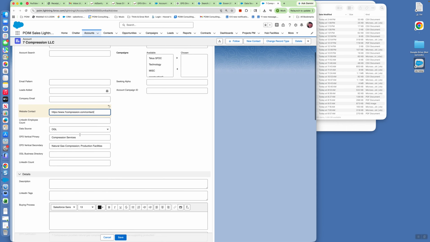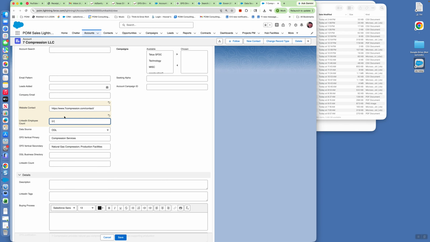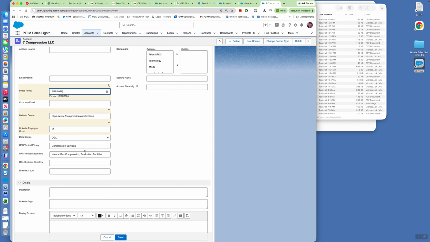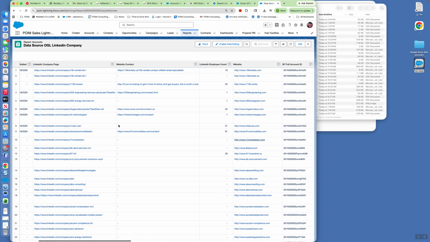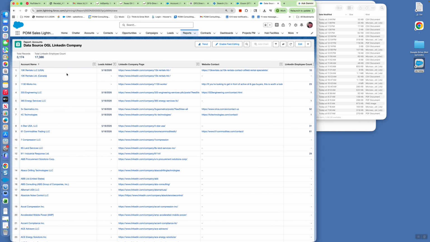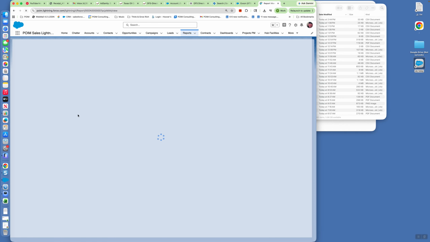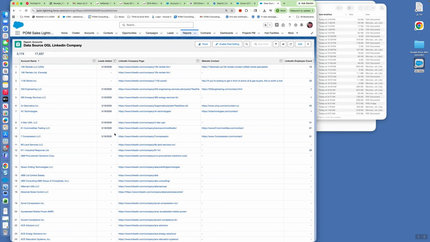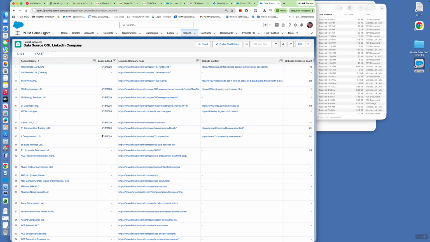We're going to come back over here, and a couple things. I want to capture the employee count. So there were 51 employees, and then I want to do the leads added, and the leads added is today. Then we'll save the account record, and I will close that. Then when I come back to this list, you can see I've got that field, leads added. I'll just use my browser to refresh, and then it comes back up and it shows me, hey, I've got that leads added, and then I've got the employee count, and so forth. So that's good.